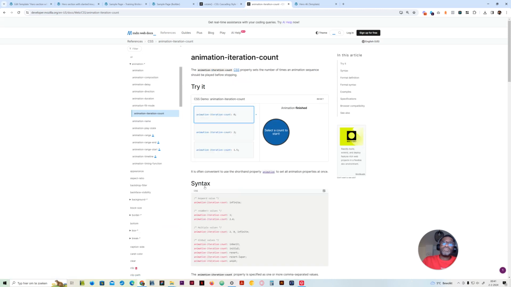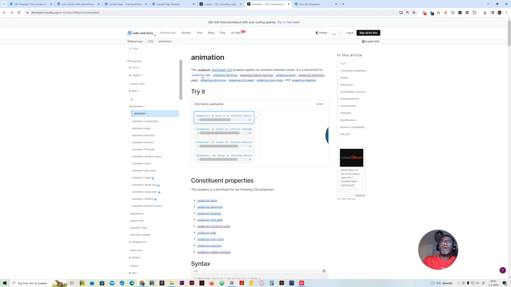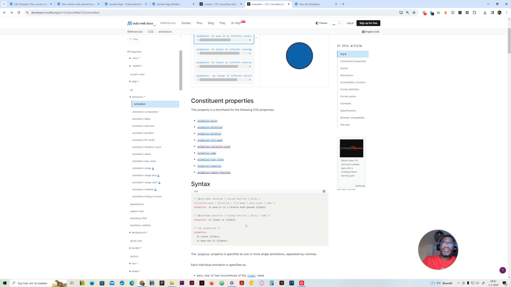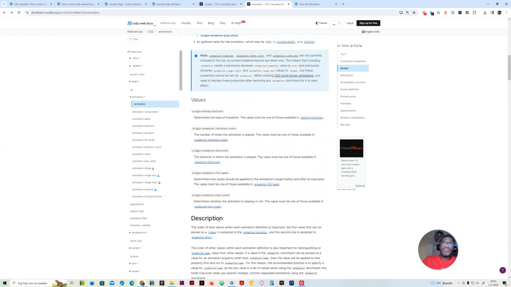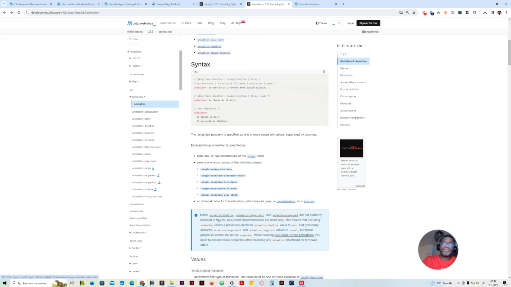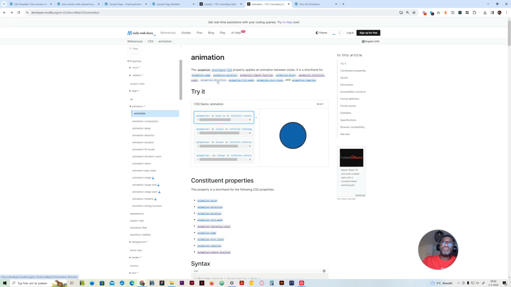Let me see what that was again. Iteration count. No, we don't need that. So I'll be setting the name, the duration, the timing function, and the direction, if I'm correct. I always get these things mixed up. Let me see, what is the direction?